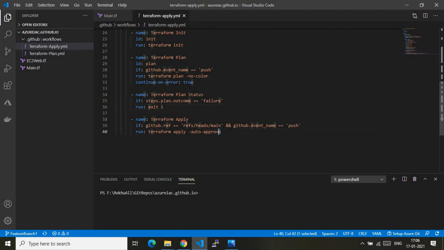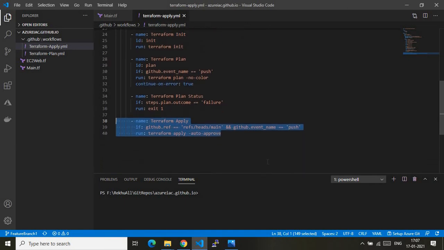And finally, this is the final step, where the Terraform apply command will be run, and indeed this is the step from where the infrastructure gets provisioned. As you see here, I have added the condition that when there is a reference to the main branch, when the push happens on the main branch, then only this GitHub Action should kick in. The run command is nothing but terraform apply auto approve. Auto approve means you don't need to approve it, Terraform will take care of that automatically.